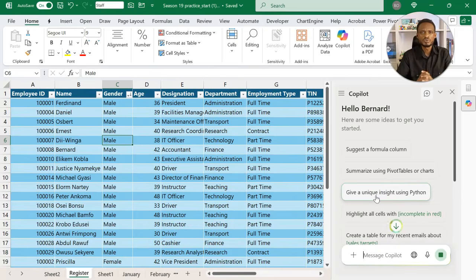Okay, so hopefully you now understand why you should use tables. If you're not using tables, it probably means that you are doing a lot of mouse work when it comes to analyzing your data. If you're not using tables, it's likely when your data updates, you have to resize your ranges for your pivot tables and all that, right? So as long as you are using pivot tables, Power Query, or any of the BI tools in Excel for work, tables offer you a very, very clean way to store the data and also analyze for almost real-time updates.